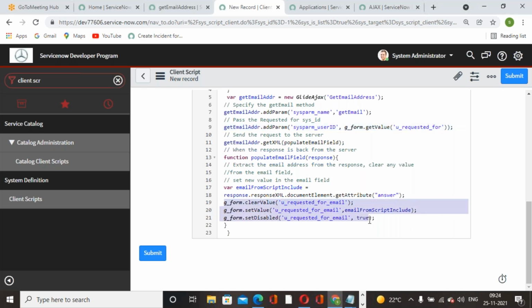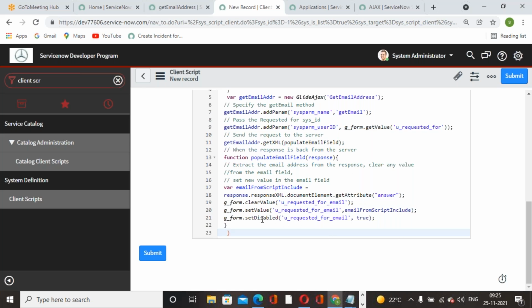And do remember these lines of code. When you select the requested for field, every time it should first clear the value of the requested for email field, and then we can set the value. Where we set the value, we get the requested for email address, and this result will be set into this field.